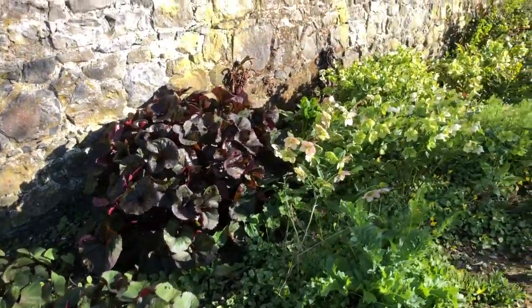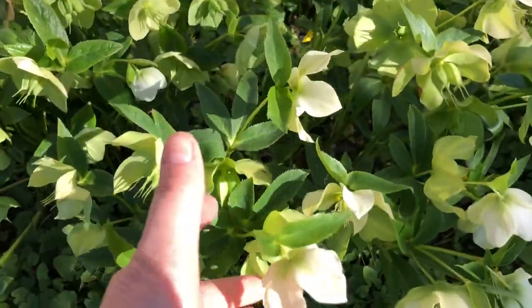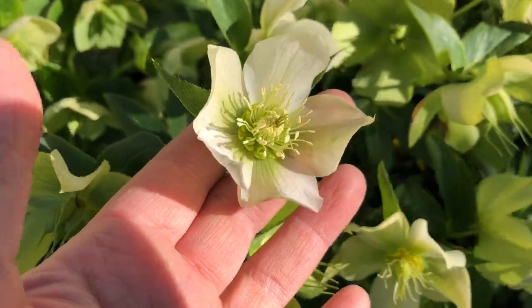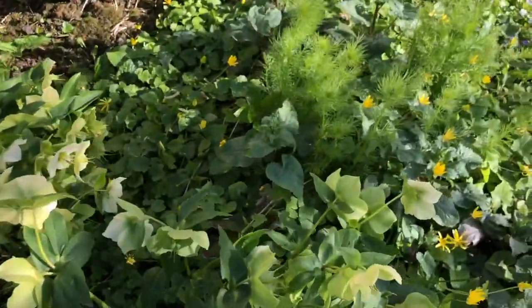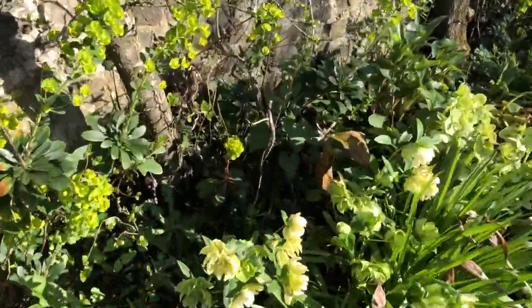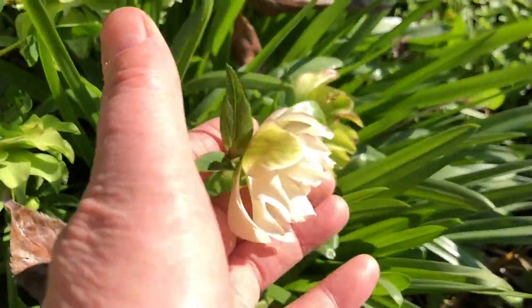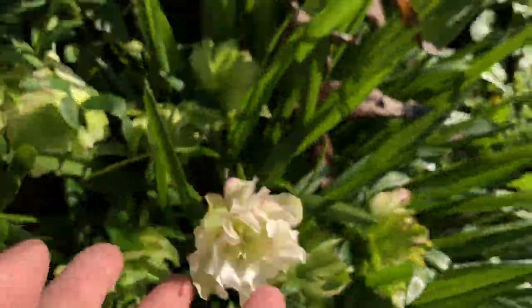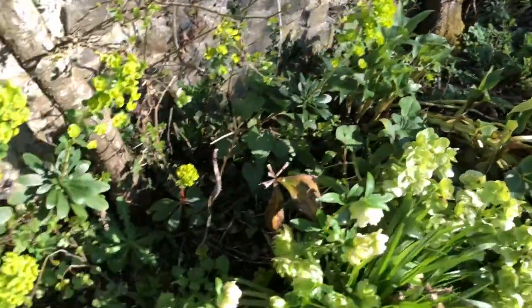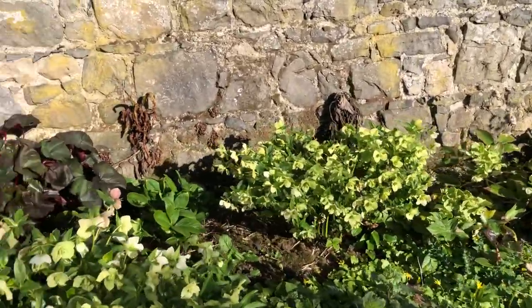Now, I've had somebody express interest in hellebores and asking me questions about them. And as in previous videos, you see that we have a large variety, these kind of white ones. And then there's these kind of green, limey green ones. And then over here, we have kind of frilly white ones, which are lovely. And then a whiter version of them here, you can see. So along here are all of these kind of greens and creams and whites.